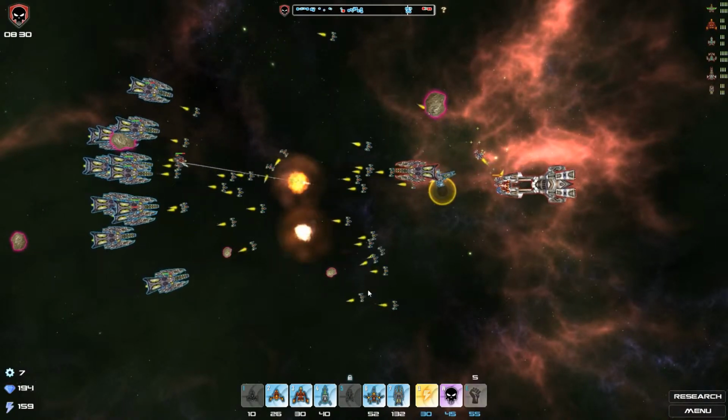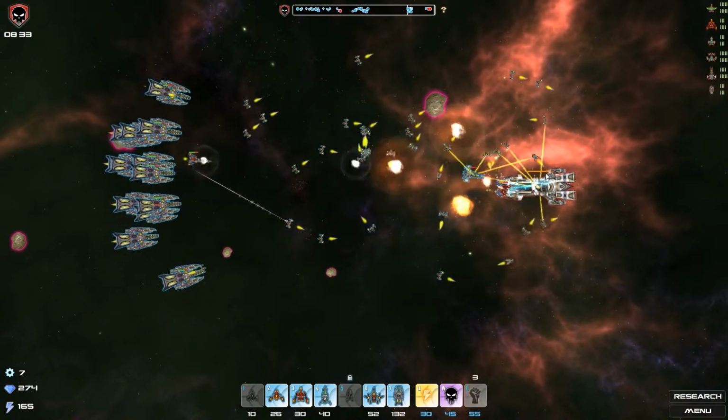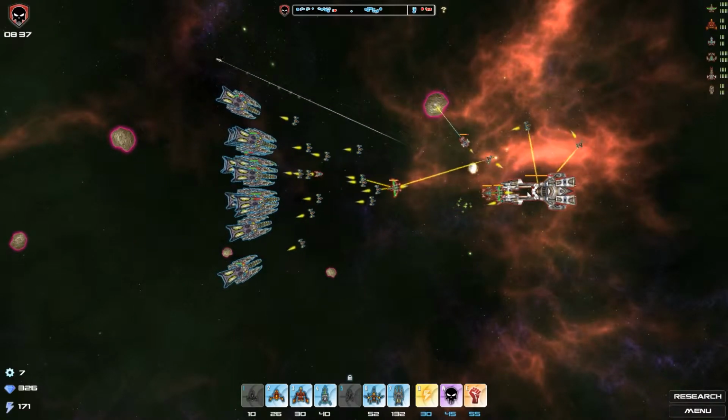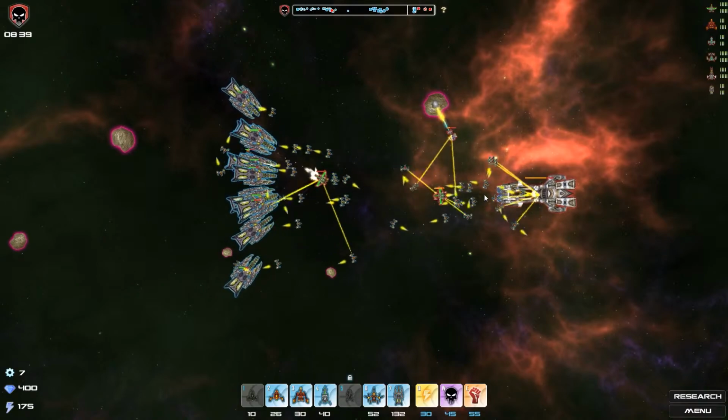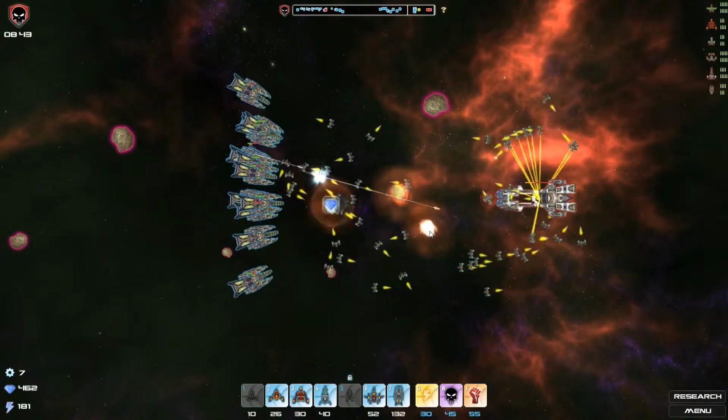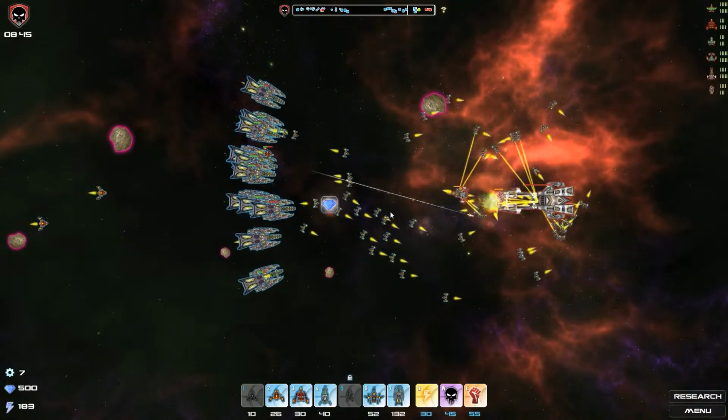Can't take him, I can take him. There we go. So yeah, that mothership's defense, I think some of those little ships are it. Maybe? There are just ships everywhere at this stage. I have no idea what's happening. It's brilliant though, because I'm about to win.